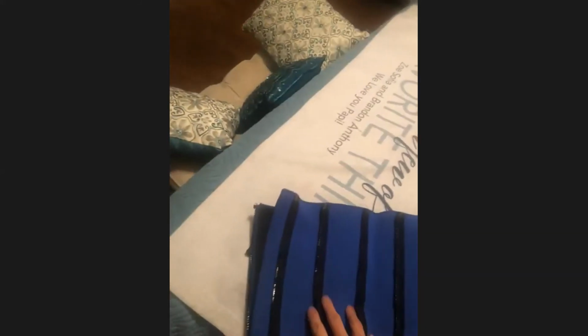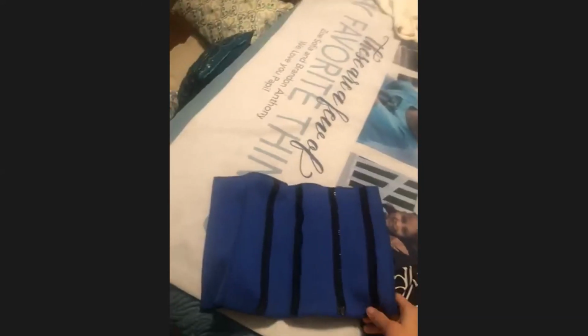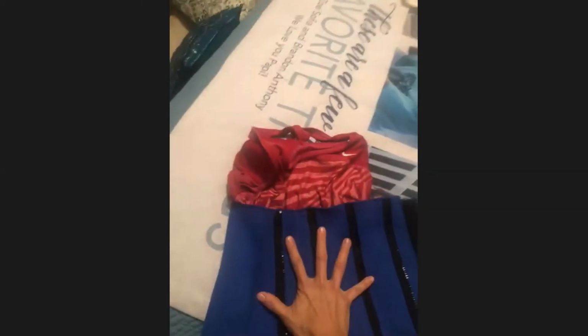Same thing with the headband. Wait, I'm sorry, I missed that. Does that go against your core, or on top of your tank top? What I learned is that you don't want to put this on your direct skin. I wouldn't do it. So if you have a long tank top, like a workout one, let me show you, I would put that first. I would put this on and then put this over. Got it, like this to keep my core warm. Yep, that's important.